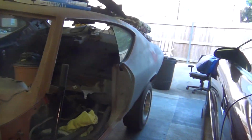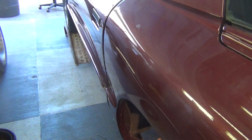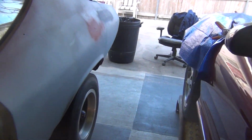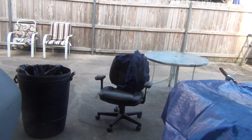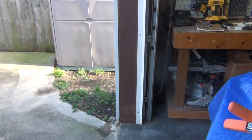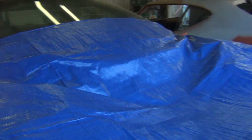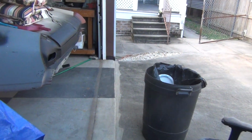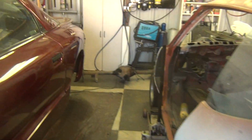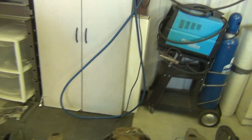Just want to let y'all know what I decided. I decided to keep the car, and I ordered some parts. Ordered a tank, sending unit, filter, and electric fuel pump. Ordered all that. Some of those things should be coming today, hopefully. I think the sending unit and electric fuel pump is supposed to be coming today, and the fuel filter should be coming tomorrow.